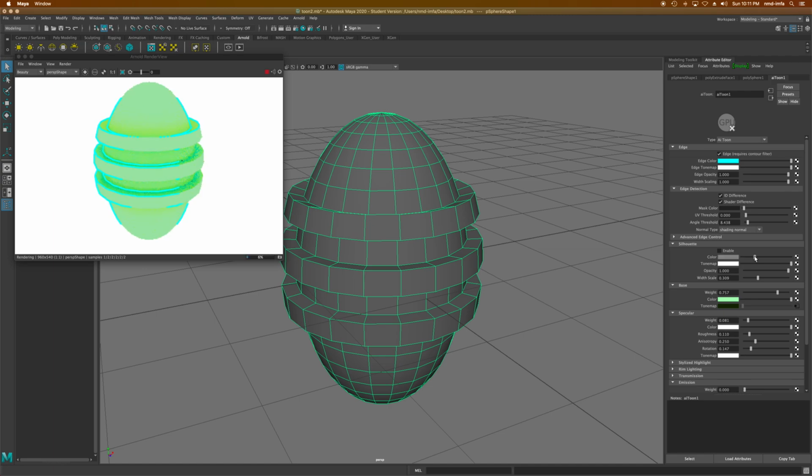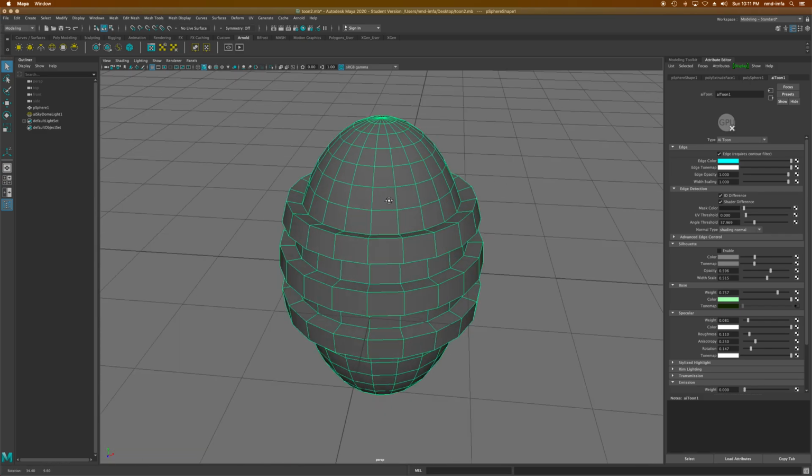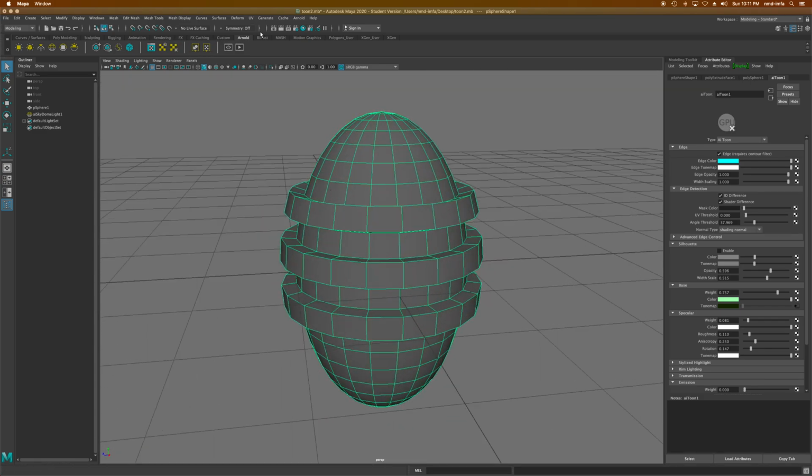I just like to experiment and play and see what happens as I play around with some of these different scales and widths. Again, the angle threshold is definitely a key one for what is being rendered versus not. I'm going to close this real quick. Let's just see what an actual final render looks like of this. So let's bring that up.